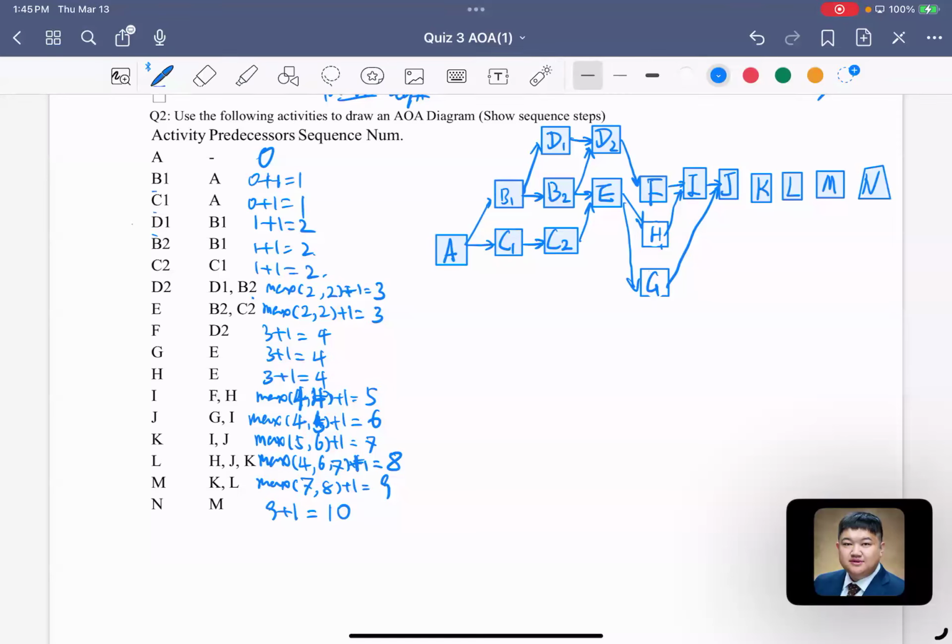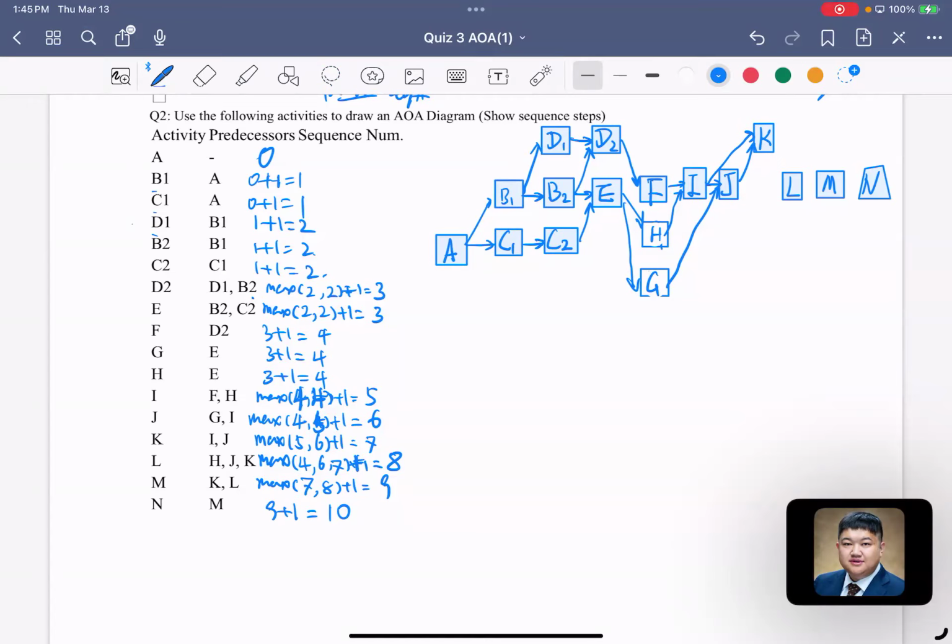So we have I and J going to K. In that case, we need to move this K a little bit up, and J to K and I to K, right? And we have H, J and K to L.